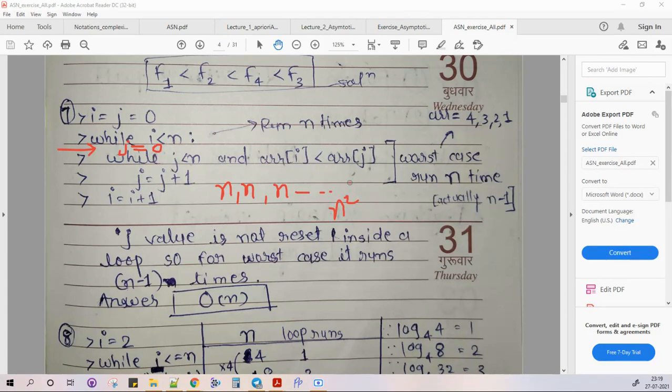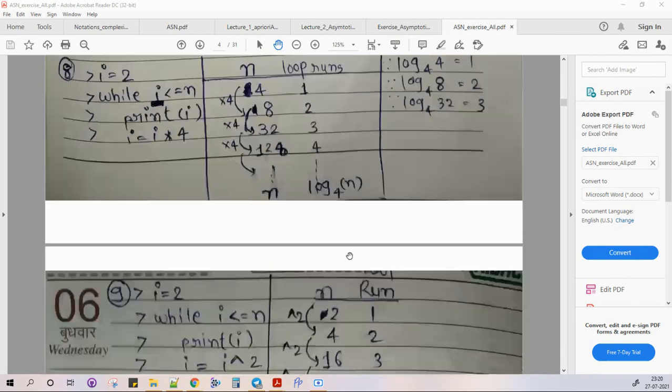I guess the idea is clear, guys, right? Because this was, you can say, the toughest question, or second last toughest question, that we will see in this time complexity analysis, right? Because there is a catch: j equal to 0 is not given inside this loop, correct? Let me clear this and let's take the next question.